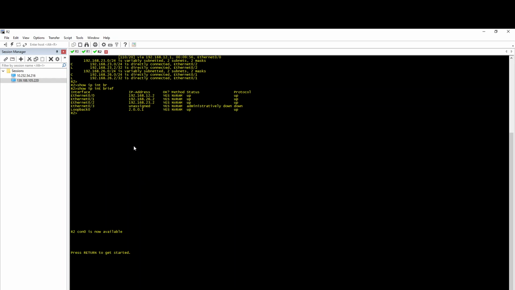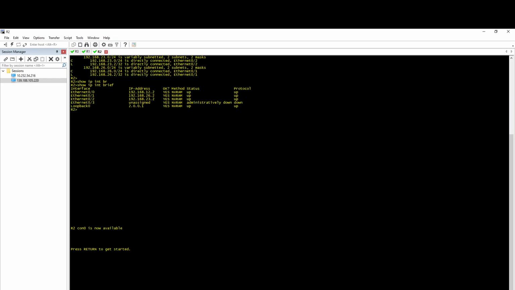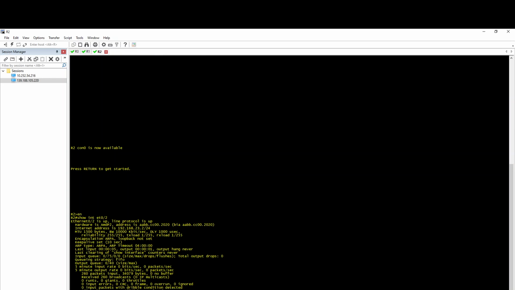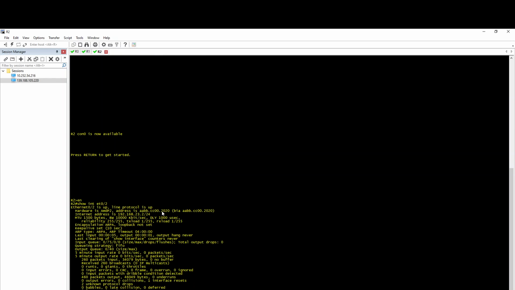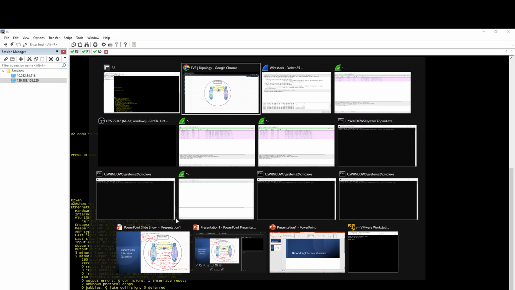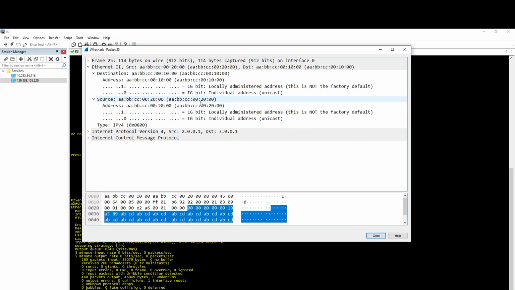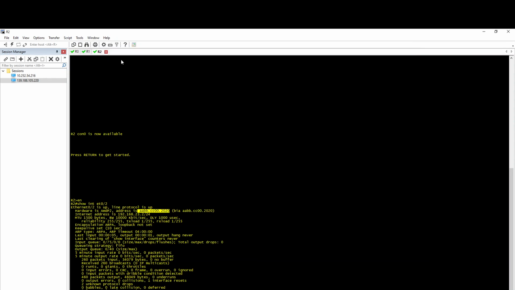So the MAC address is AABBCC002020. You can see this is the MAC address on the R2.